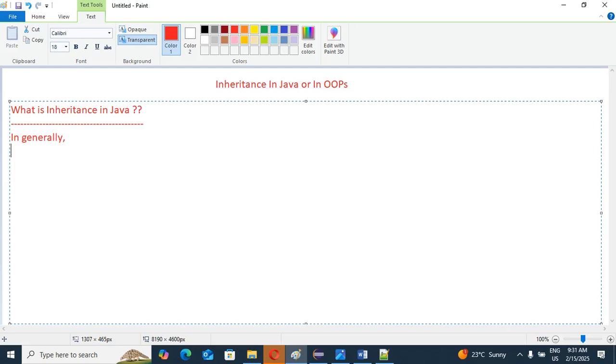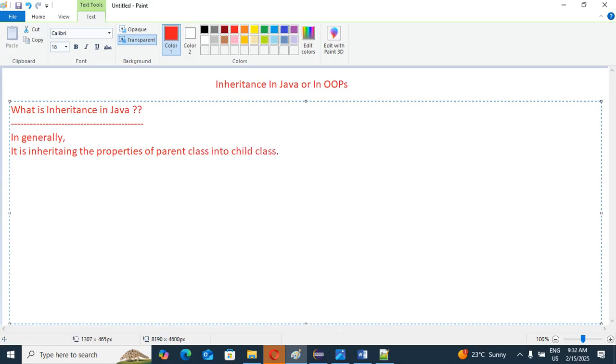Once again, I can write it also here. It is inheriting the properties of parent class into child class.